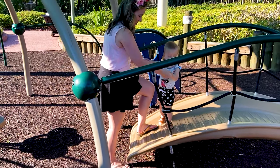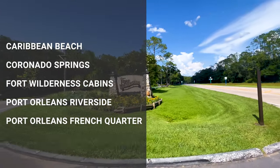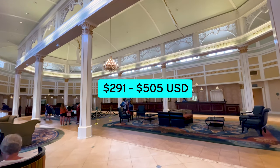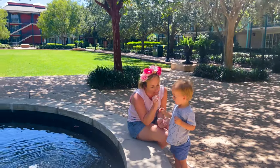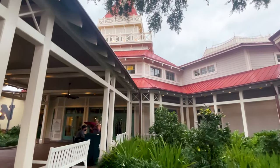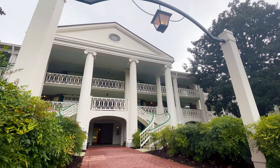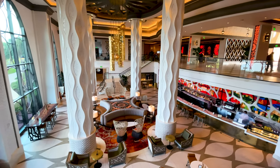Your moderate category of resorts includes five different properties: Caribbean Beach, Coronado Springs, the Fort Wilderness Cabins, and Port Orleans Riverside and French Quarter. They range in price from $291 to $505. The theming of these resorts matches a vibe instead of a Disney movie, with slight nods to Disney characters sprinkled around. Here you can experience Mexican villages, the Caribbean islands, the streets of New Orleans, and more. The vibe can even change depending on which section of the resort you stay in.